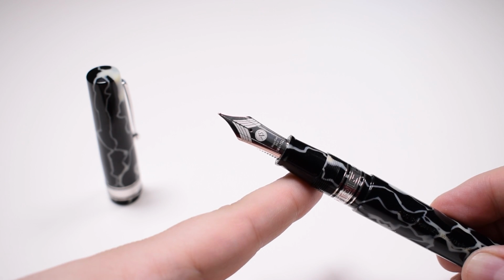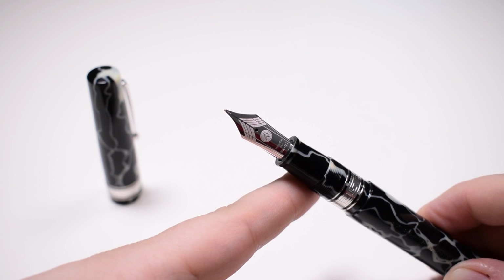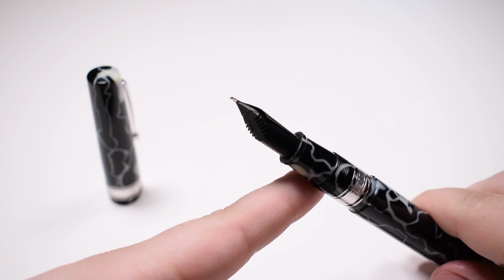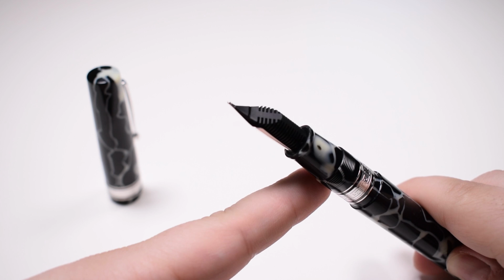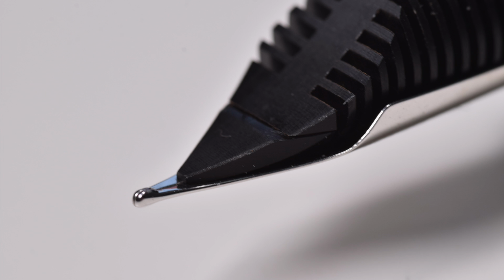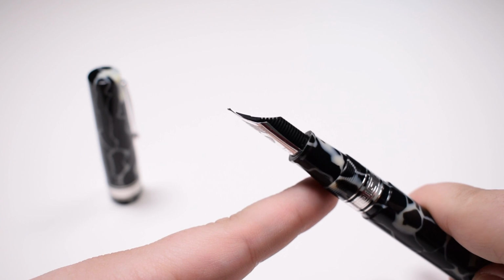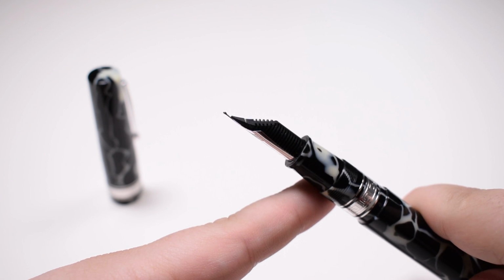Here we have the 18 karat gold Magic Flex nib. This is made by Bock and it is laser engraved with the ASC logo and the linear motif. Under this, we find the ebonite feed, and this is not your everyday feed. This is specifically designed with a horizontal cut in order to follow the nib under pressure. And this feature will give you a continuous ink flow, no matter how much pressure you apply when writing or how fast you write with your pen.